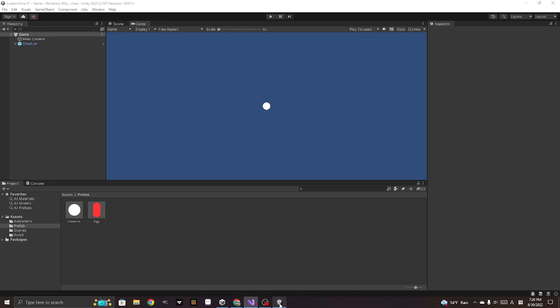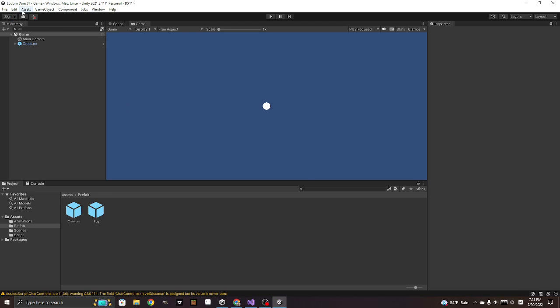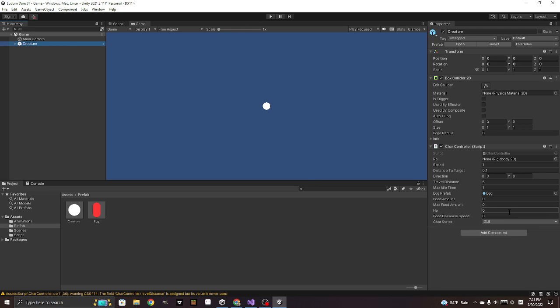So let me go to here, and I'm going to save the project and all that. Let me go File, Save Project. Let me go to the creature. And so the food amount, that's going to be set. The max food amount will be 100.